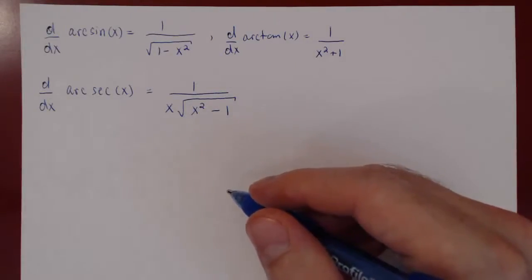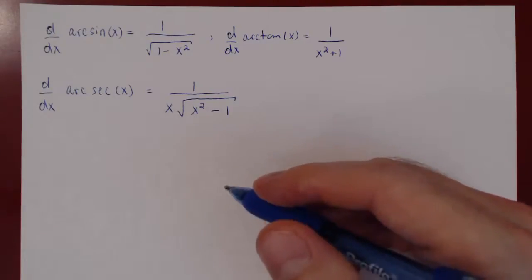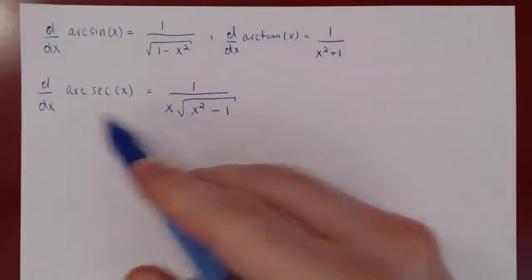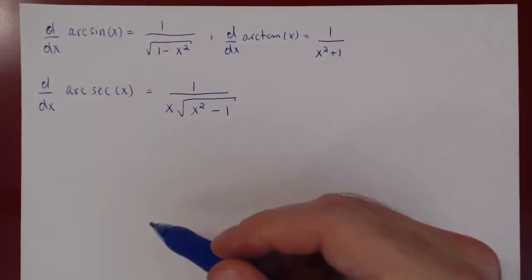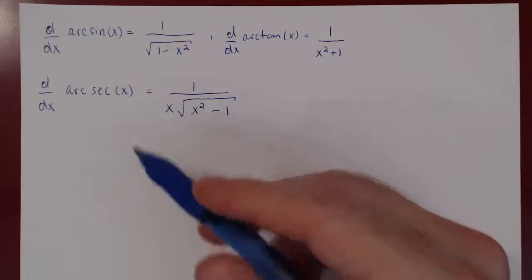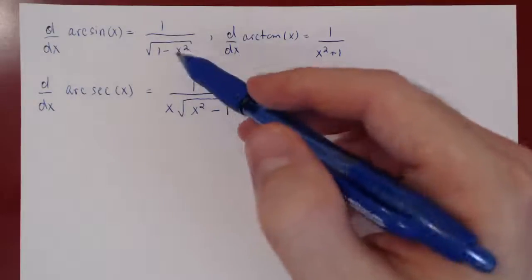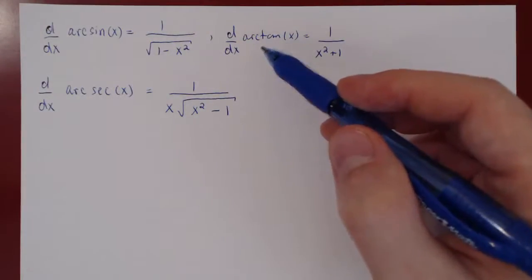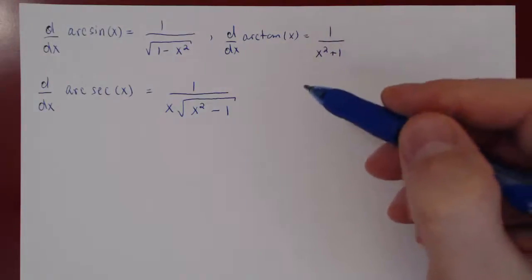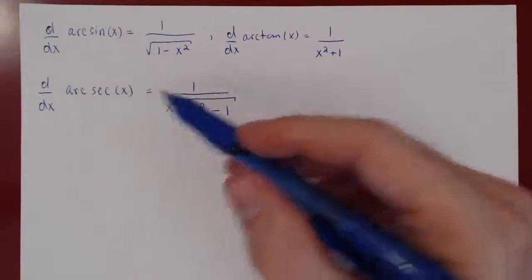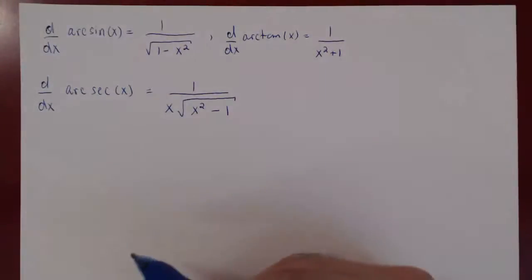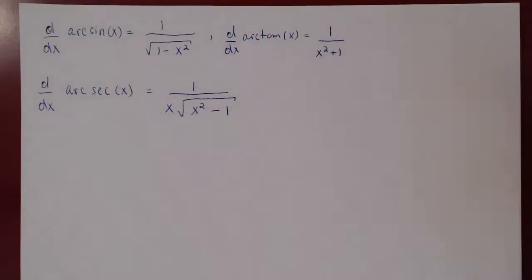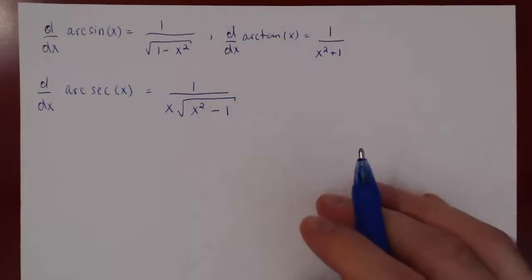Okay, so in this video, we want to consider derivatives involving inverse trigonometric functions. We will only consider examples with arcsine of x, arctan of x, and arcsecant of x, because as you remember, the derivative of arccosine is just the negative of the derivative of arcsine. The derivative of arccotangent is also the negative of the derivative of arctangent, and the derivative of arccosecant is also the negative of the derivative of arcsecant. So really, as far as understanding how to use these rules of differentiation, involving the other three inverse trig functions will not give us anything new.